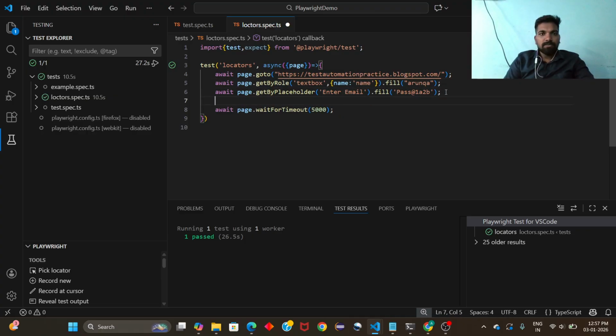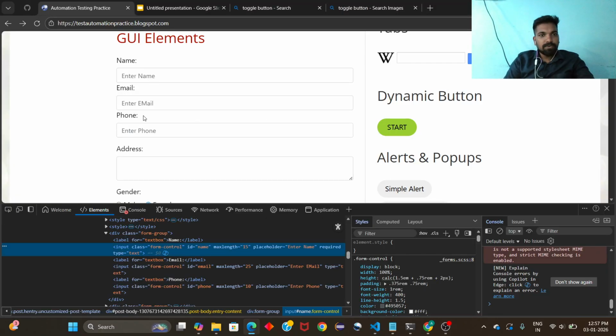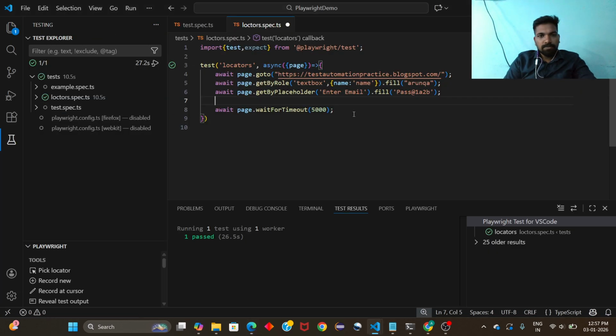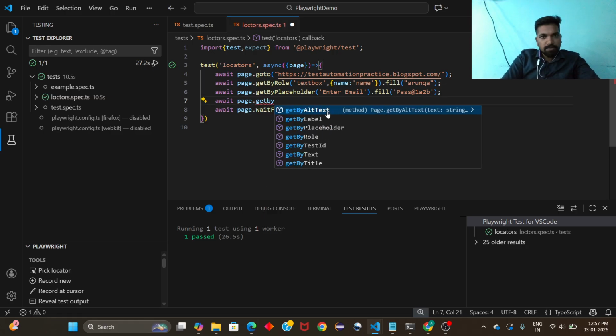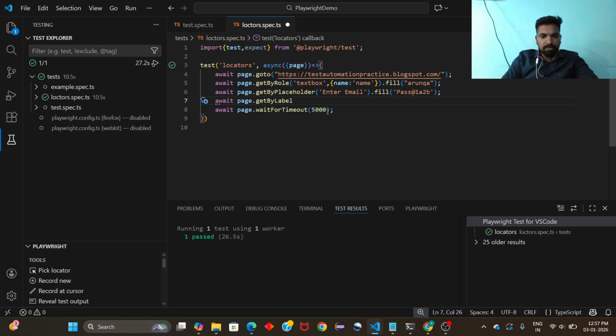And next one, we will be doing it with label phone. Now wait, page dot getBy... I don't know whether label will work here.